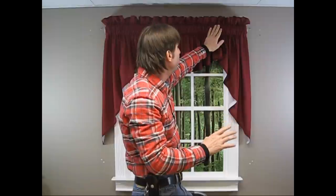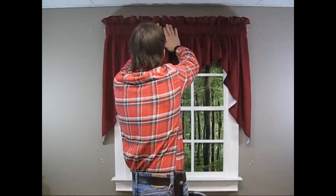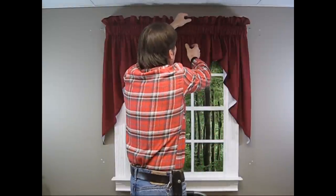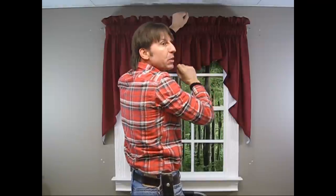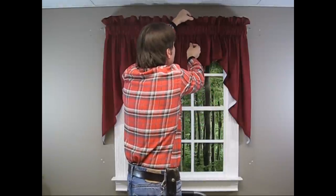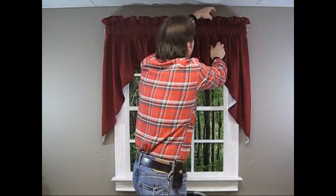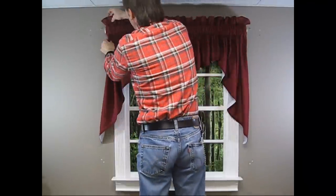It's important when you're setting the treatment on the rod to distribute the fabric throughout the course of the rod. You don't want it stretched in one area and clumped in the other, so it's real important to distribute it as evenly as possible. Another thing that's important is for the folds in the fabric to be straight — you don't want them to be slanted. The easiest way to do that is to pull on the top of the header and the bottom of the curtain the length of the rod, and it kind of straightens out the folds so it doesn't look crooked.